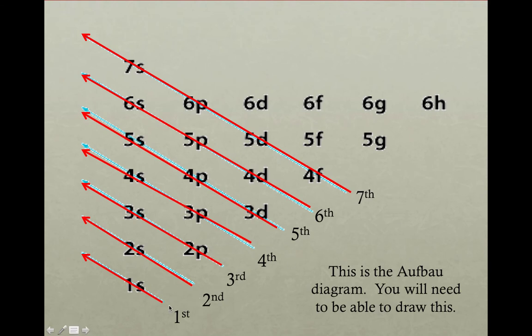So to get the order of the orbitals, you're going to go 1s, 2s, 2p, 3s, 3p. Now up until there it makes logical sense, but now you have to continue to follow the arrows. After 3p, you have 4s, 3d, 4p, 5s, 4d, and so on. You just keep following the arrows to get the order of the orbitals from lowest to highest energy, and this is the way the electrons fill.